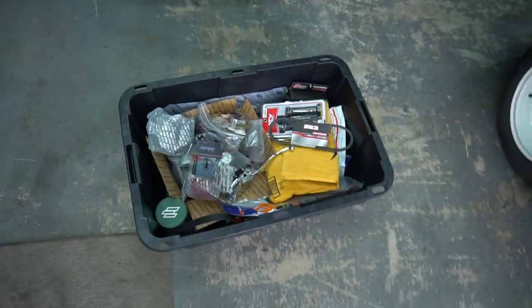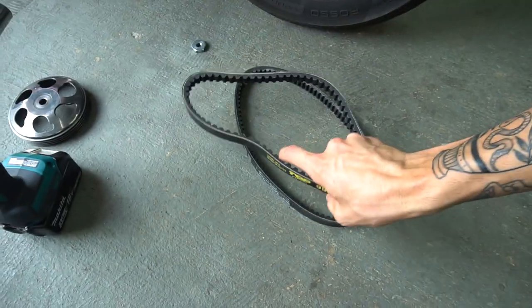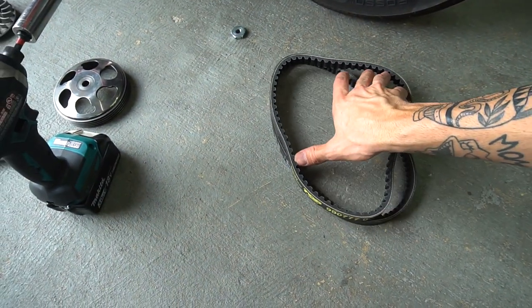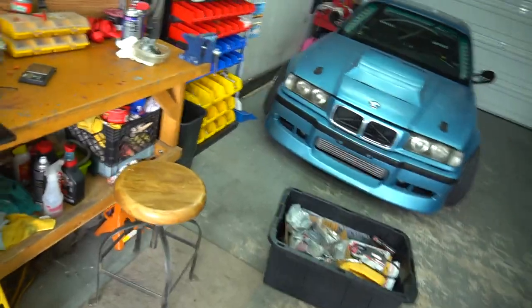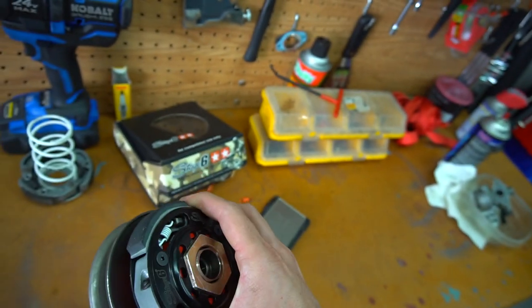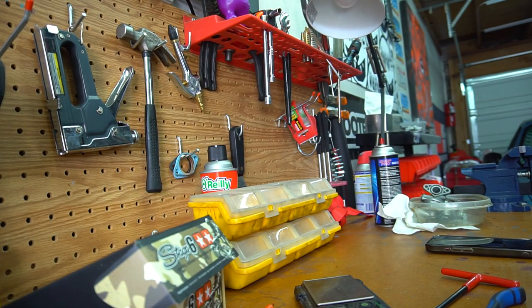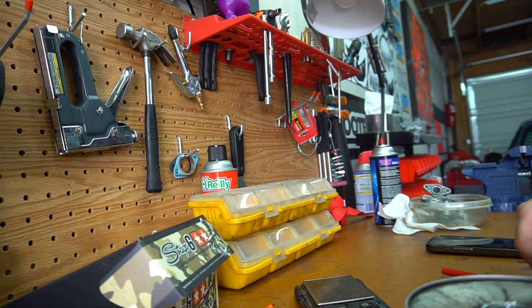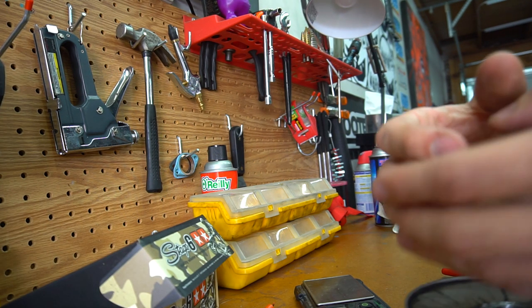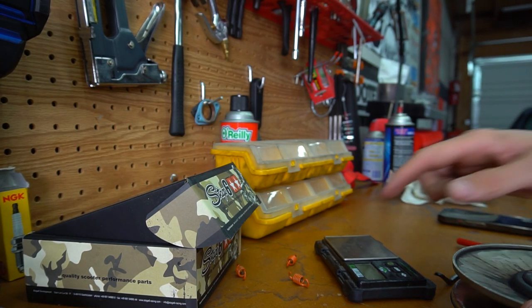I dug through my whole box of just random miscellaneous parts and stuff like that. I did find another belt that we could try using. I already tried this S23 belt which is pretty good, but like I said I think we need a little bit longer belt. I found a top belt that looks like it's a tiny bit longer - might be too long, that's my only worry. At least swap to these orange ones, and I might run a couple of these weights inside of here. Inside this flange you actually put the weights in on this clutch lever - when you open up the shoe back here, you can see there are little grooves that the weights slide into. That's adding seven grams of power when it flings out. I'm curious how it's going to feel - I feel like it's going to be aggressive and I'm going to like it. Hope it'll help with the softer springs I have to run.